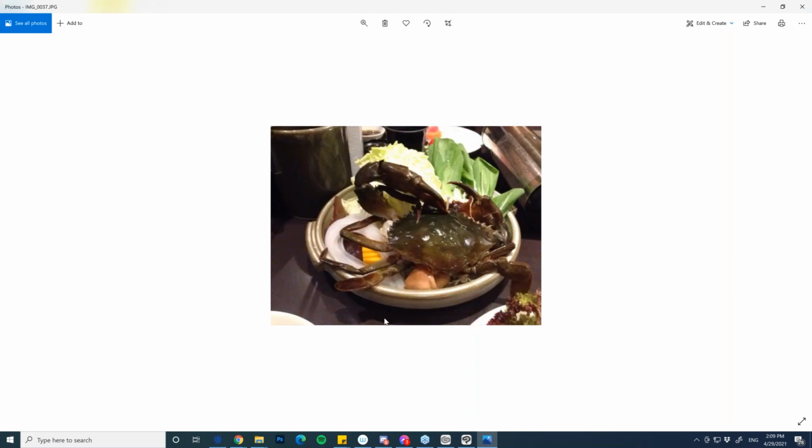Like even food, I mean, who doesn't love food, right, guys? We all love eating. So I just remembered how delicious this tasted. The crab was so fresh. So if I were to try to approach this, I would convey the feeling of, I would probably make this crab more shiny and probably enhance the colors, because when you take photos, oftentimes they condense the colors and the values. So I think this one I would try to really push the colors and also exaggerate the shininess of the crab.